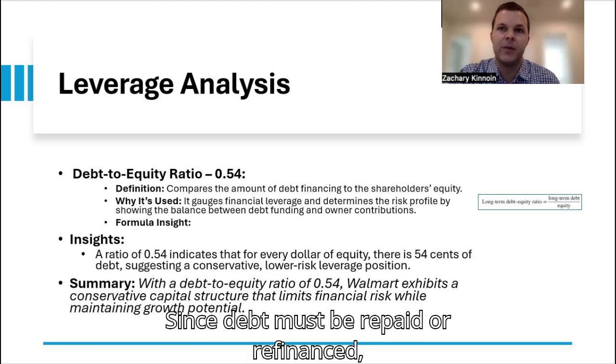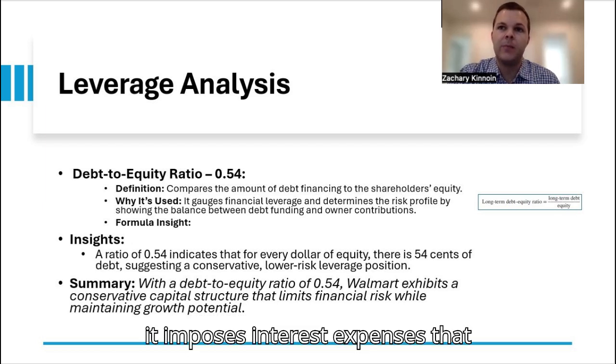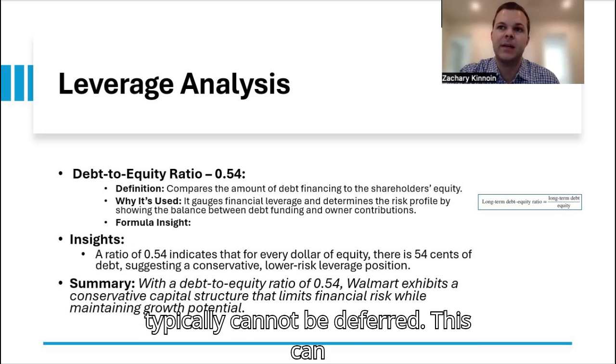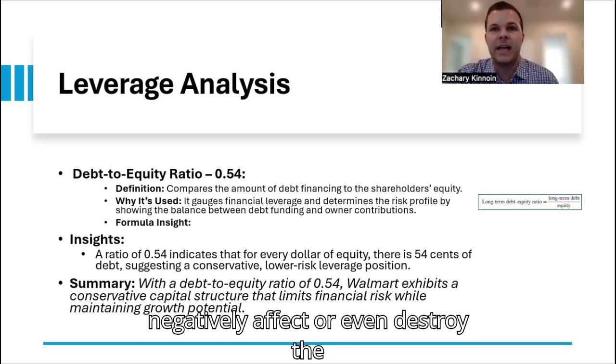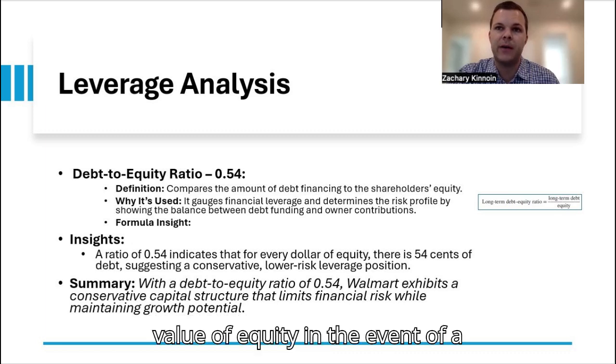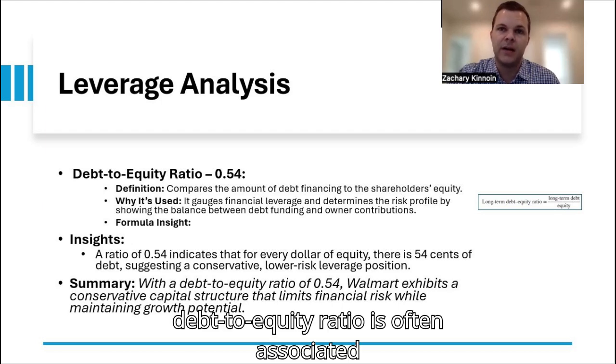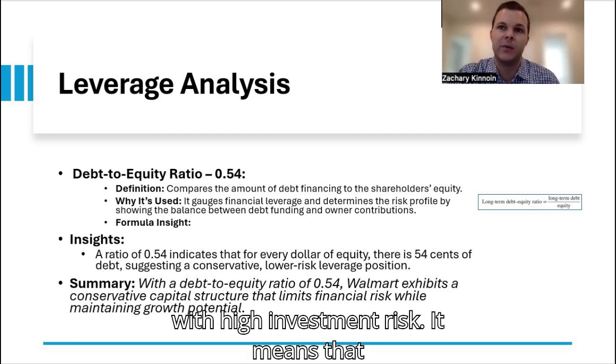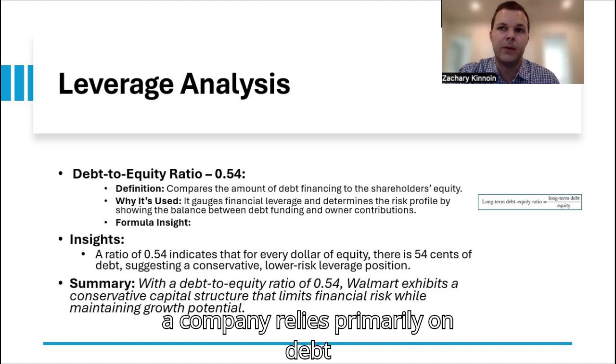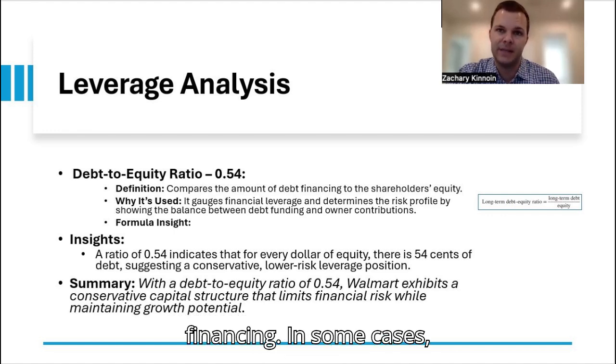Since debt must be repaid or refinanced, it imposes interest expenses that typically cannot be deferred. This can negatively affect or even destroy the value of equity in the event of a default. As a result, a high debt-to-equity ratio is often associated with high investment risk. It means that a company relies primarily on debt financing.